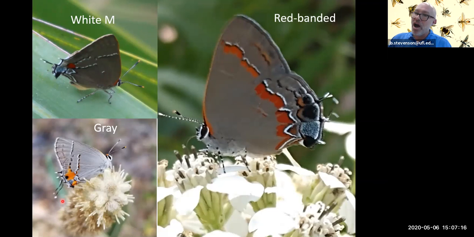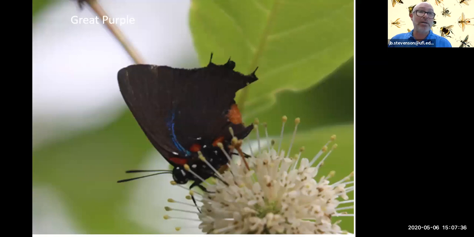Here's the hind end. See, it even fooled me. Here's the back end. But it wouldn't dispatch the individual. It would just fly off with a dusty mouthful of hind wing. And the animal can survive that. And here's one called the great purple hair streak, who that very thing happened to.